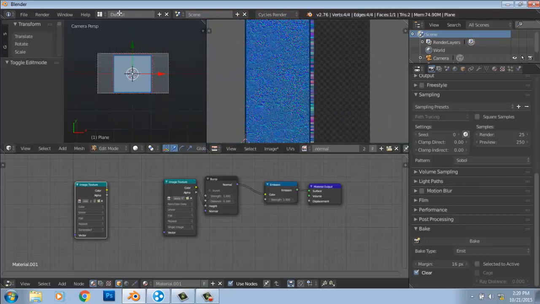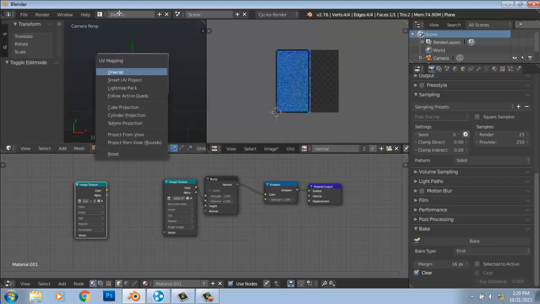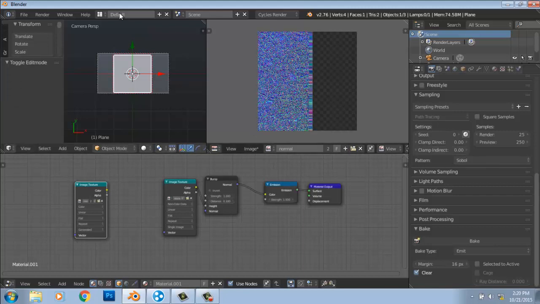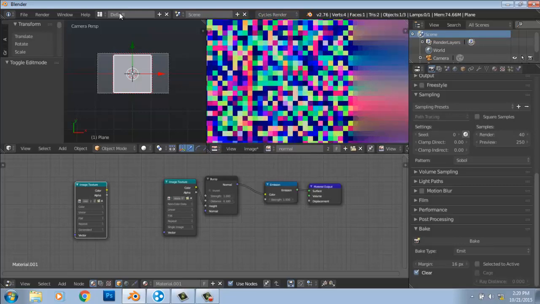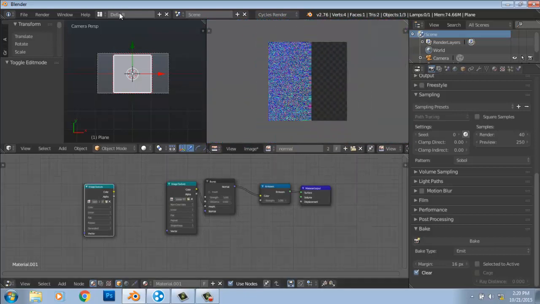Man, I guess that's some unwrap issue. Yeah, it's an unwrap issue. You can press U and unwrap it again. That's happened to me last time also, before I was making the tutorial. So I was using PixSample because it rendered quickly, and it is actually having a lot of noise and pixelation. And see, oh, that's not too bad.